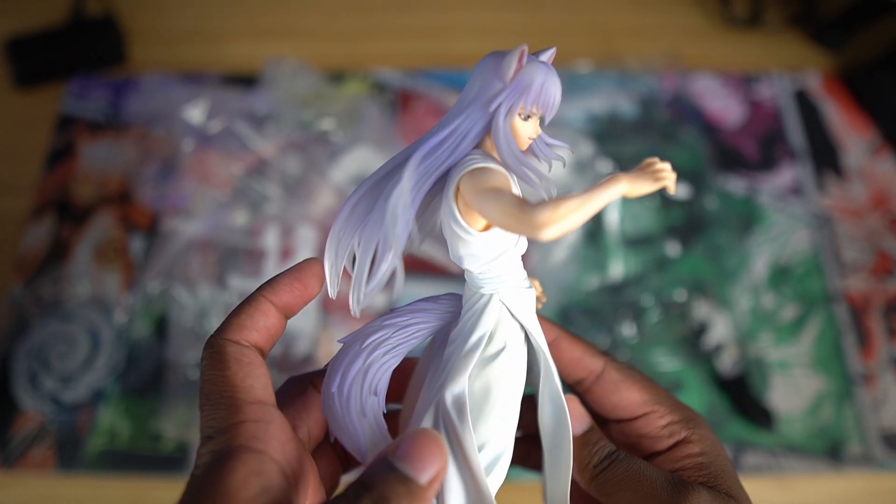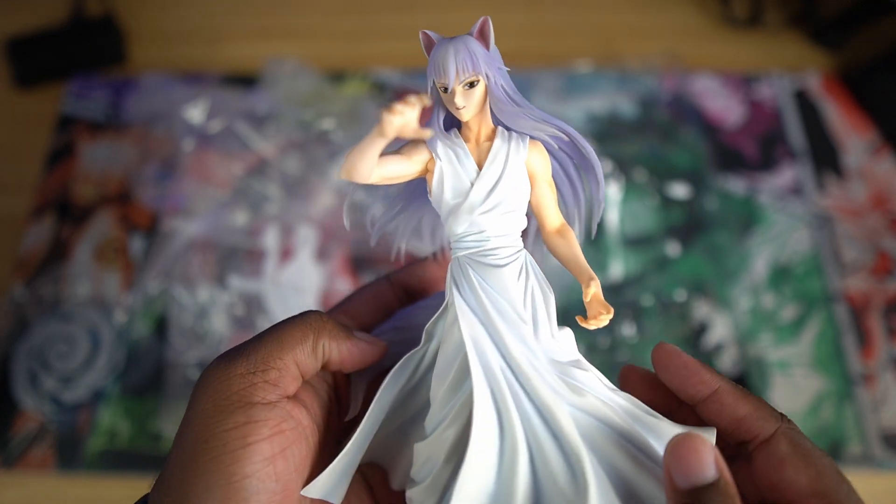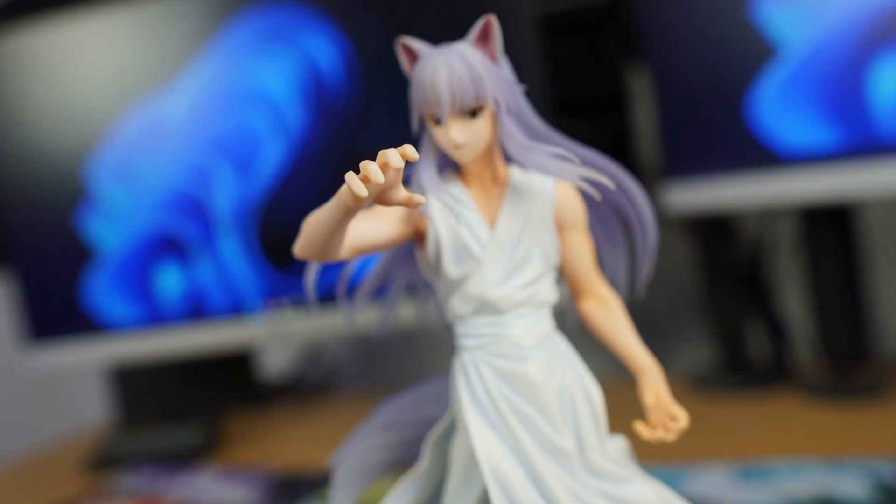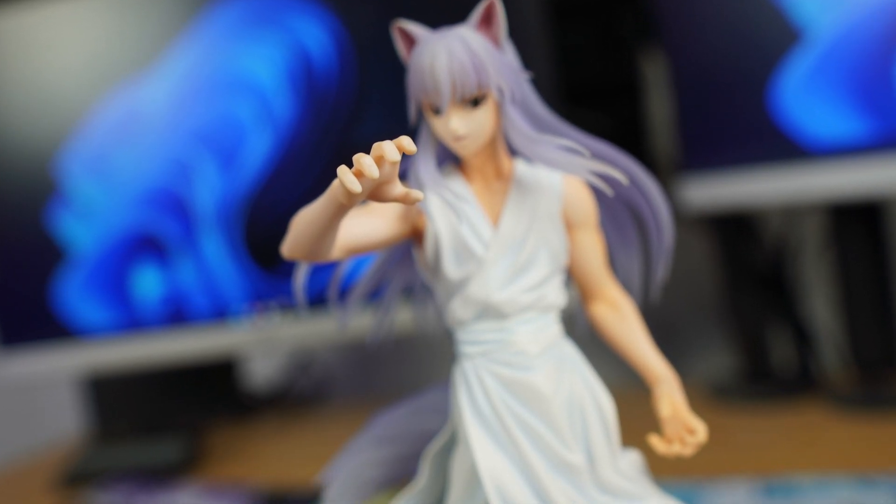Now when I look at this figure, I can't help but think I'll dirty this figure up with his all white attire. One thing I dislike about this figure is the face — it just looks a bit off to me. But everything else about this figure I either like or think it's okay.